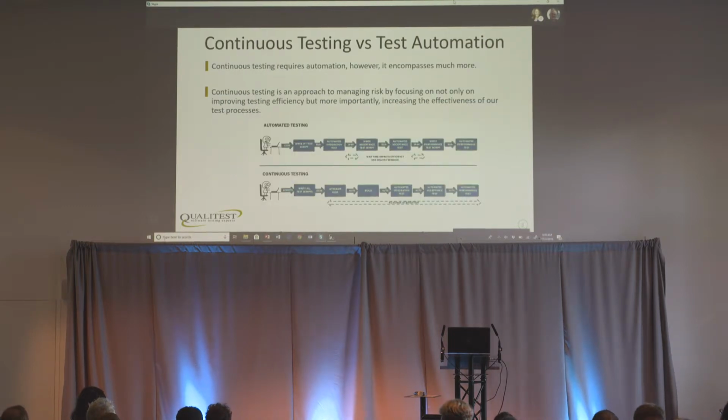There's a difference between continuous testing and test automation. In traditional test automation, we write our test scripts, we automate our test scripts, and then we run them, and we wait, and we review the results, we make adjustments, we fix bugs, we run them, we wait. So we've got wait time in there, and wait time impacts efficiency, and it also delays feedback. And in continuous testing, we're testing the builds and the integration and the whole pipeline. So there's no human intervention there. The whole process is smooth and seamless.